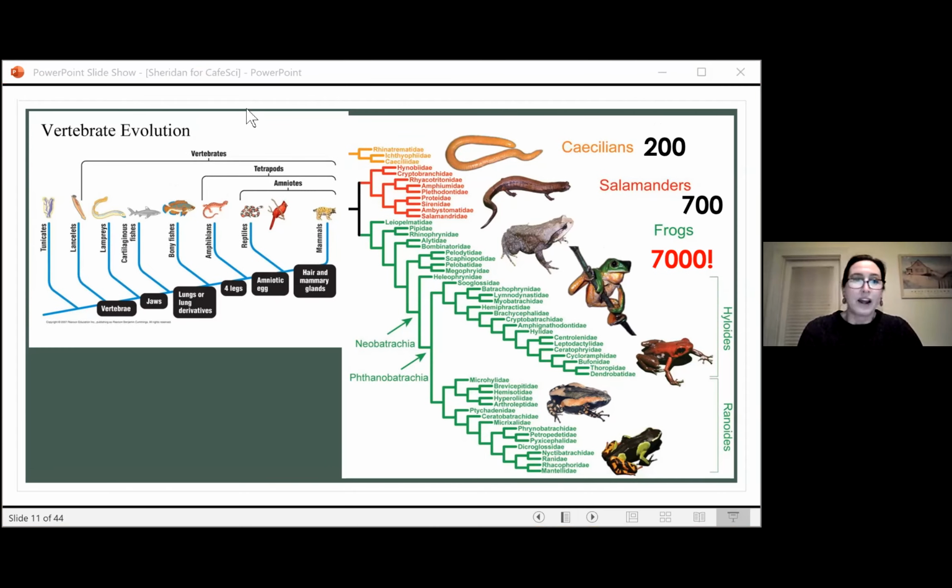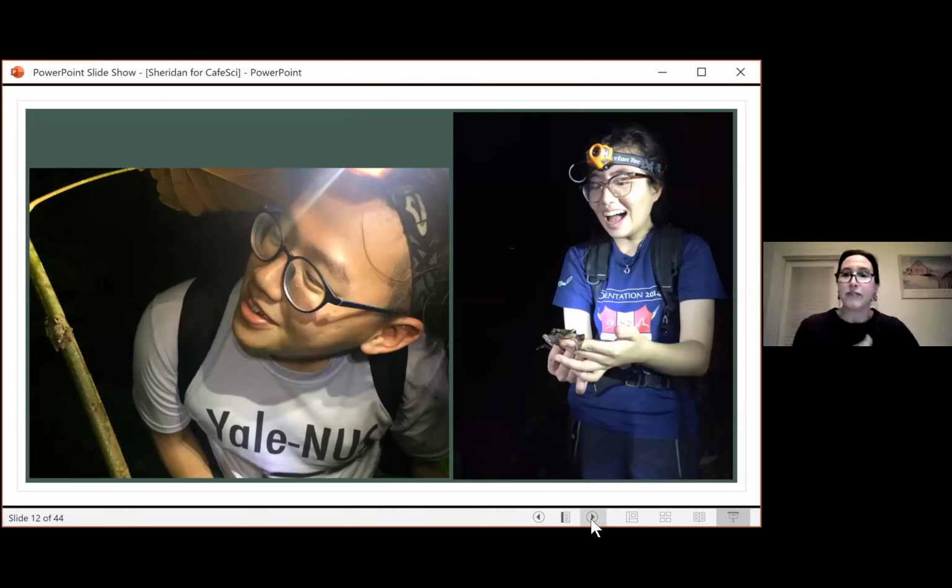The other thing that I love about frogs is that they're very accessible. So as I mentioned, they don't bite. And this means that I can get students to engage with frogs in a very real, tangible way. And that helps students to engage with animals and nature more generally. So I used to work at a small liberal arts college in Singapore called Yale-NUS. And on the left here is one of my students. I don't know if you can see the little frog that he's staring at on that stem.